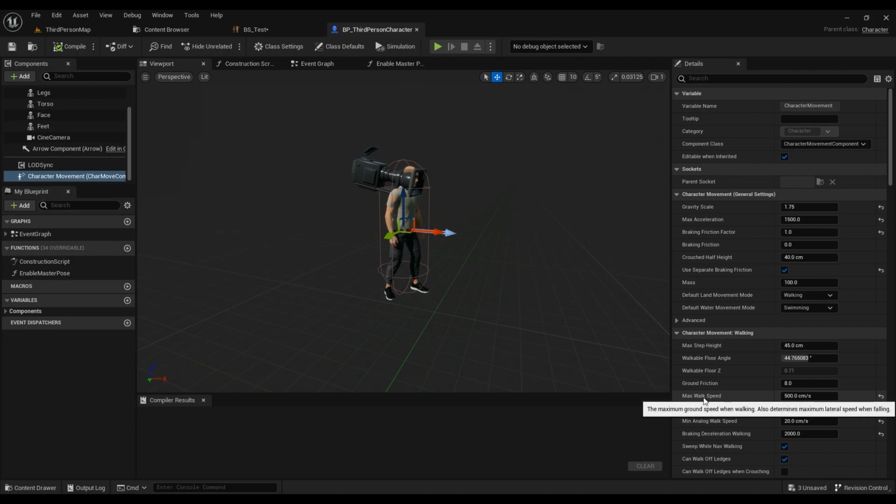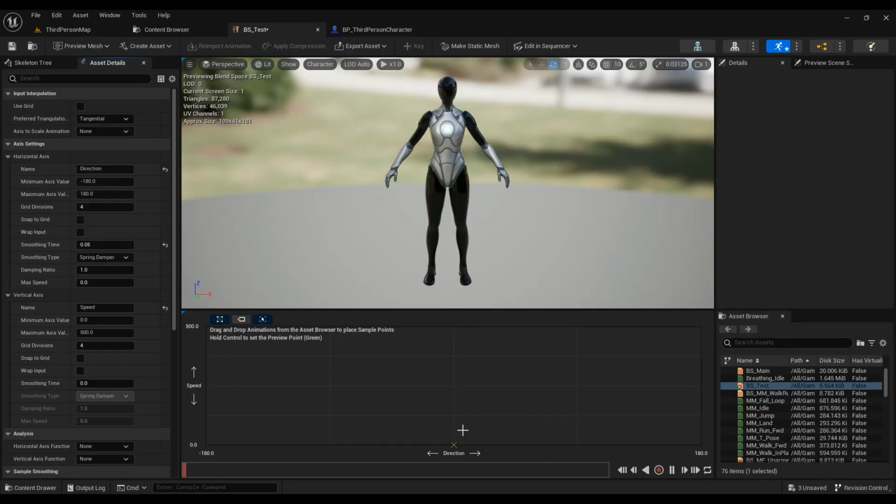So if the base walking speed is 200, you want to have your character's animation. So this is 500 and probably 200, something like this. So you want to have your walking animation around here. We don't have that at the moment, so that's something to note for yourself in the future. The smoothing time would be the same, exactly what we did in the horizontal axis.